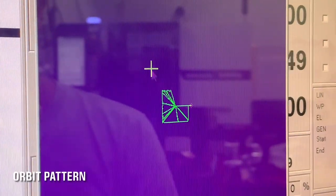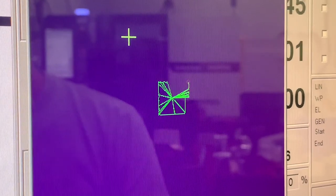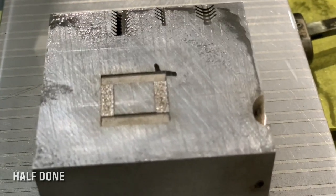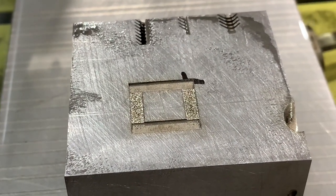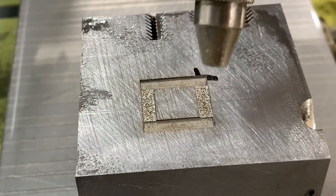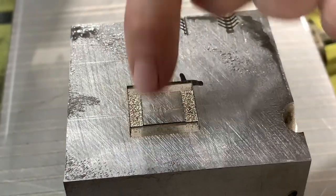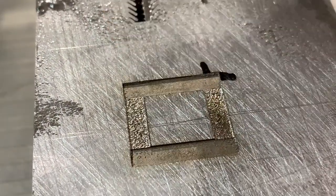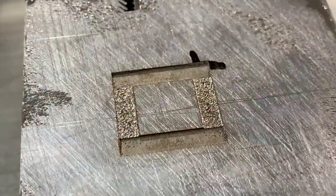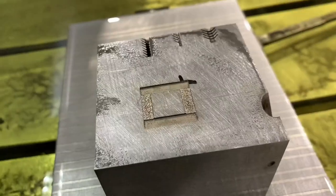Here you can see the orbit pattern of the square on the screen as it's going through the motions. All right, I just wanted to stop this to show you the difference of what we're doing. This electrode is going to be turning 90 degrees and making that square. What I'm trying to achieve is to get the burn to go past the corner on both sections, so I end up with a very sharp corner here, here, here, and here, all the interior corners. The square orbiting on the machine is actually on the outside, but this inside area, I have to do in a two-stage electrode, and that's what we're showing you here.